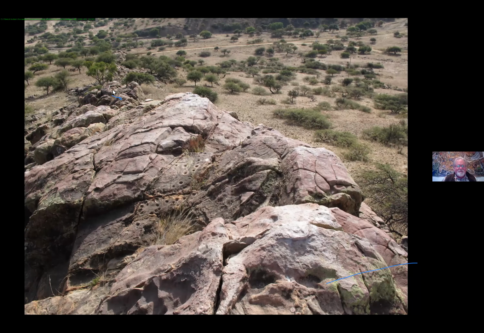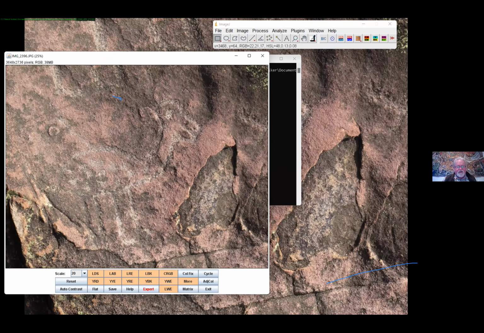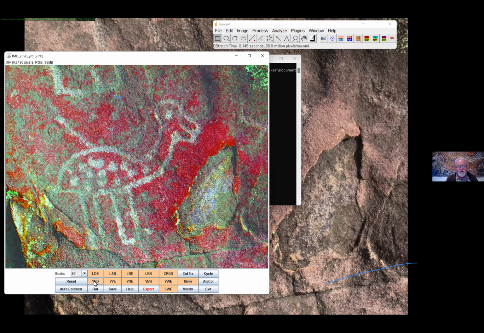Okay, more Bolivia. That blue squiggle is due to pen mode. And here's a good example of a petroglyph that DStretch does pretty well on, because there's a contrast between the pecking and the patina, or the surface of the rock. Because the rock is red, let's use a red enhancement. That's pretty good. I like the colors of that better. And notice that that figure really comes to life.